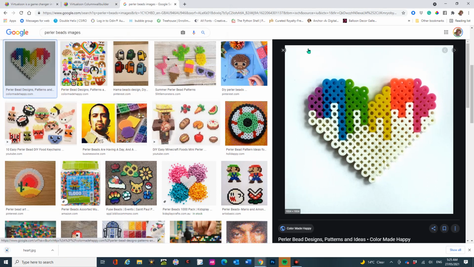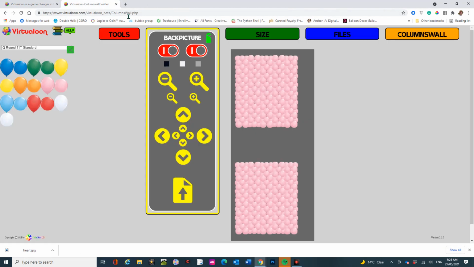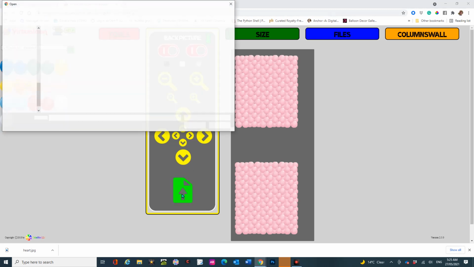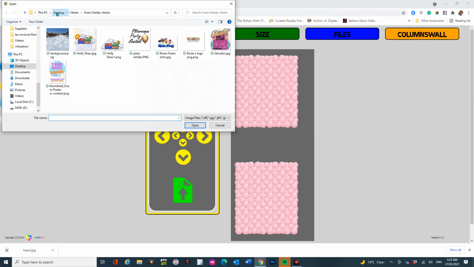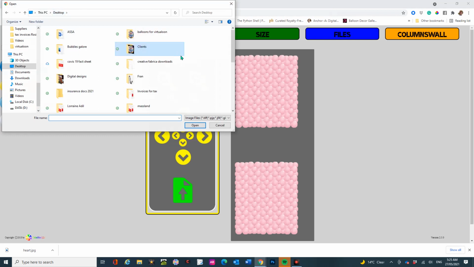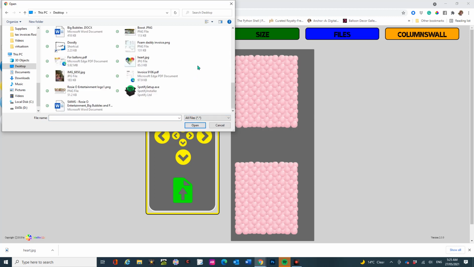So now that image is saved on my computer, and I can go back into Virtualoon and load the picture here. So I'll load it. Desktop. Best to go all files because then you can find everything.